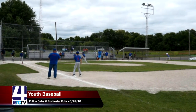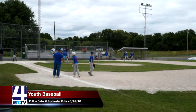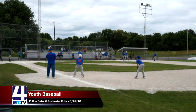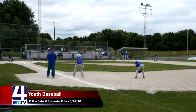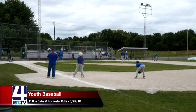Dropped third strike — Crewe is going to run to first base. The catcher struggles to find it, and Crewe ends up on first base on a dropped third strike, which you don't see very often. The ball is a pretty light color compared to the sand and dirt. So Crewe is on first base, Adam is on third base, and this brings number eight, EJ, up to bat for the Fulton Cubs.